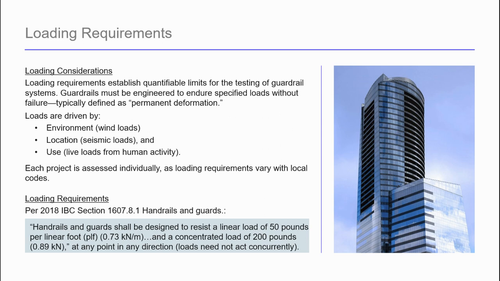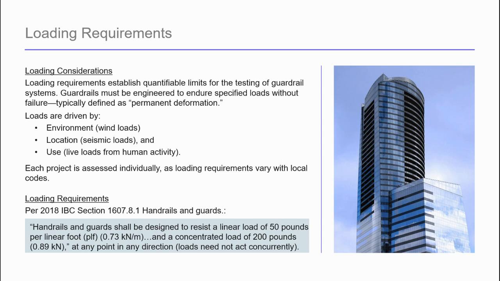Note the live loading requirement is either 200 pounds concentrated, or a load applied to a discrete area, or 50 pounds per foot. So that's a linear load that's applied across the entire length of a railing. It's usually applied laterally at the top of the railing to create the highest stresses in the railing, which is what the code requires. And these live loads almost always control for interior applications. This load requirement has essentially been unchanged for 30 years and is used as a way to design a system for an abrupt load a guard might see if a person falls into it or multiple people lean on it.